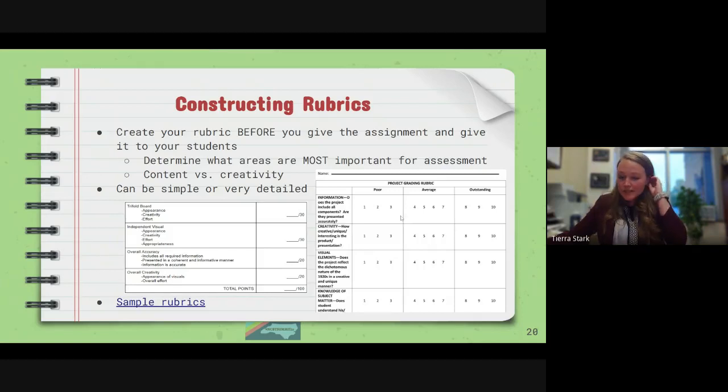And those are points. And then this one over here that you can see, these are the objectives of the assignment. This is the information that I want. And you have points 1 through 10, and 1 through 3 is sort of you poorly met that objective, and then average, and then you were outstanding for that objective. But even in that, there's point variances between those.